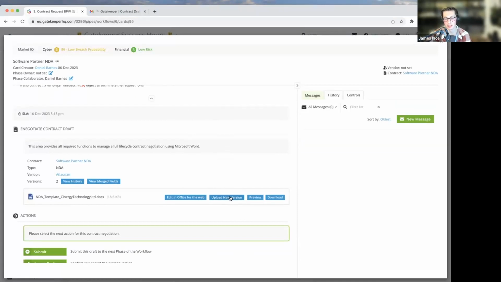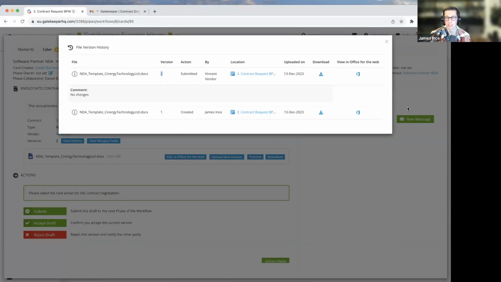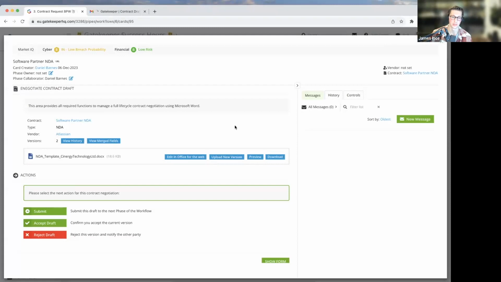You can, and then you can come back here and you can upload a new version to the card, or if you're happy with his changes or you want to send it back or reject it or so on, you can do that. What we also have though, which improves the negotiation process a lot if you use Microsoft Office and you have a business license, is the ability to not necessarily have to take things out and then bring them back to manage the version history. So what we have is an Office with a web plugin. So you'll see because Vincent uploaded a new version here, we've started incrementing the version history. So Gatekeeper is managing those. And it's still very useful if you want to keep downloading and uploading new versions, you're keeping track of them.